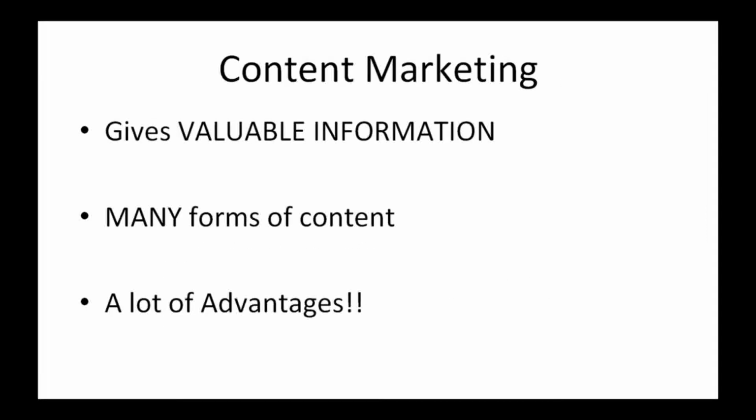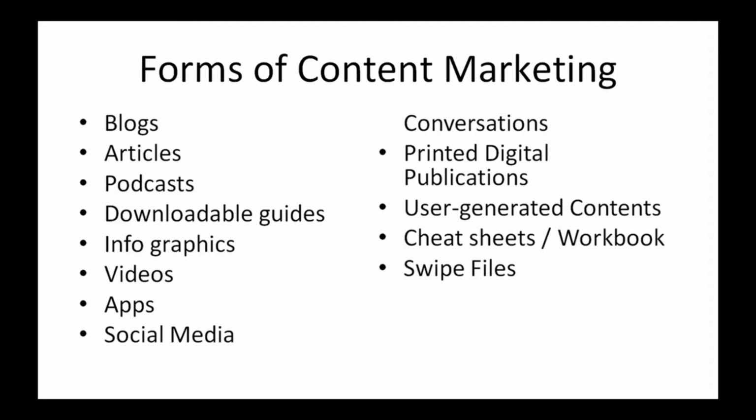Now, I'll explain to you why content marketing is the winning solution. Instead of interrupting you, it gives you valuable information. It can come in many different forms of content and provides a lot of advantages. So how many forms of content marketing are there? Some of them are blogs, articles, podcasts, downloadable guides, infographics, video, apps, social media conversations, printed digital publications, user-generated contents, cheat sheets or workbooks, and swipe files. Do you see the power in having so many forms?